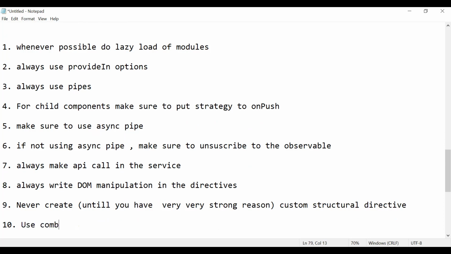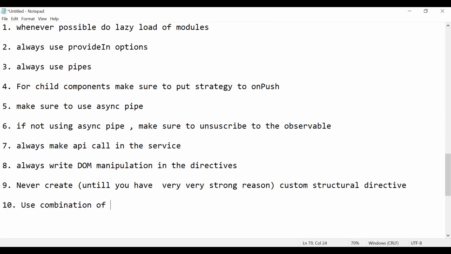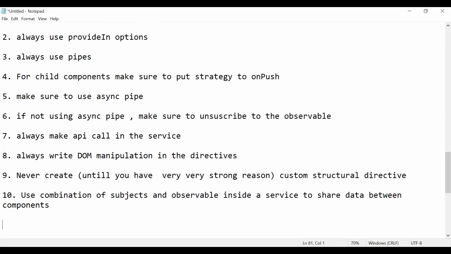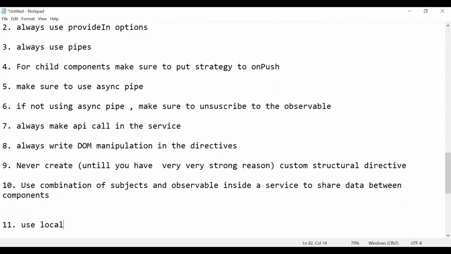Use a combination of subjects and observables inside a service to share data between components. Use local storage and observables to maintain state.